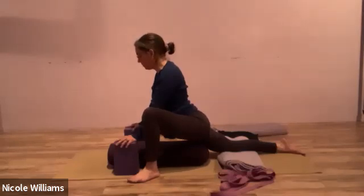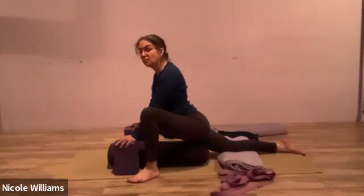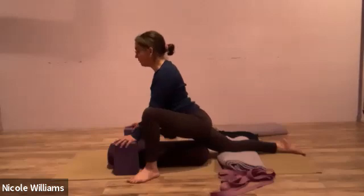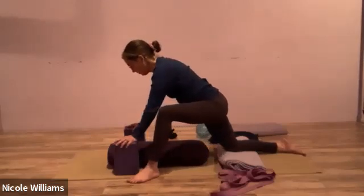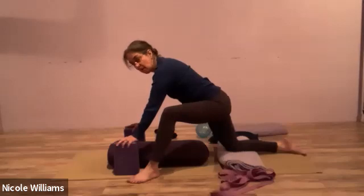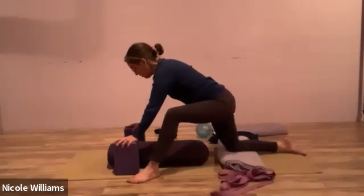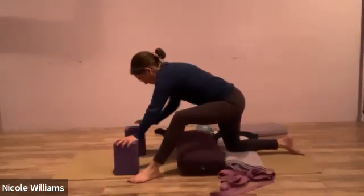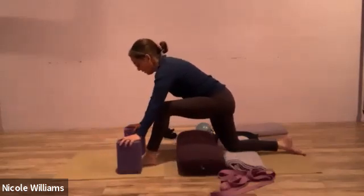So notice the resistance points in your thigh rim, right at the very top of the right thigh. We're going to maintain this right front thigh focus. When I feel my arch in my back, I'm going to move my hip channel back to almost an all fours pattern, right? Almost. I'm going to adjust my bolster, turn it so it's across the mat, horizontal, and then walk my left foot into the center.